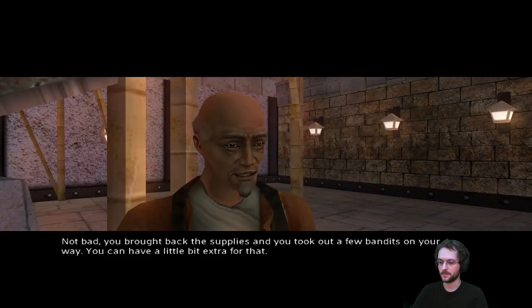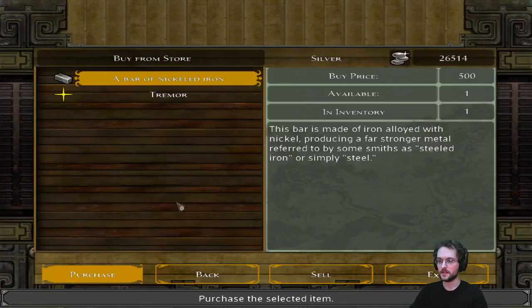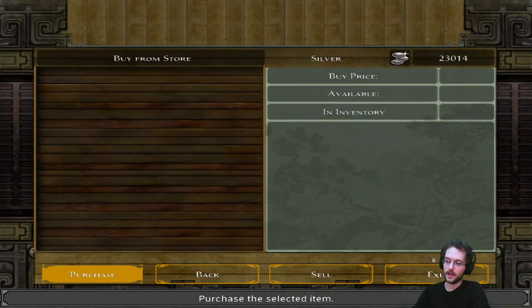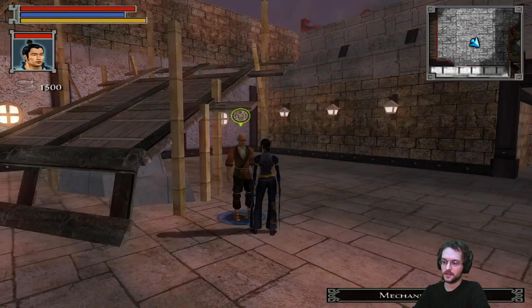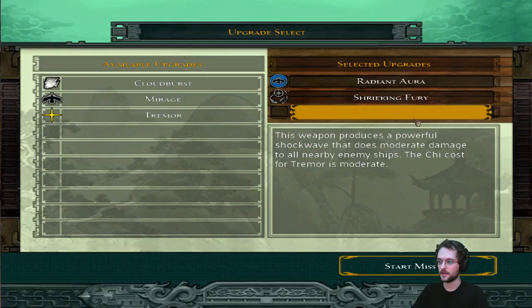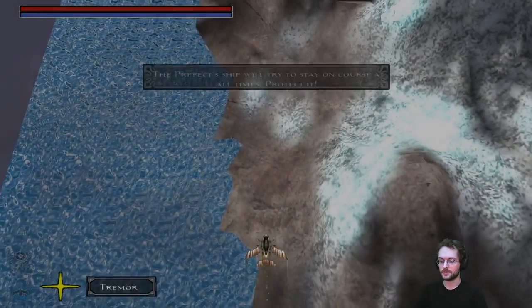Not bad. There were some great flyer parts. Let me see your upgrades. So, Bar of Nickel Iron. Ah, that's how we get it. Yeah, I'll buy that. Tremor. I don't really want it, but let's buy it. Exit. Your next mission. Let's get Tremor up in here because it's apparently quite good. I had to buy it after all, so let's hope it's good.